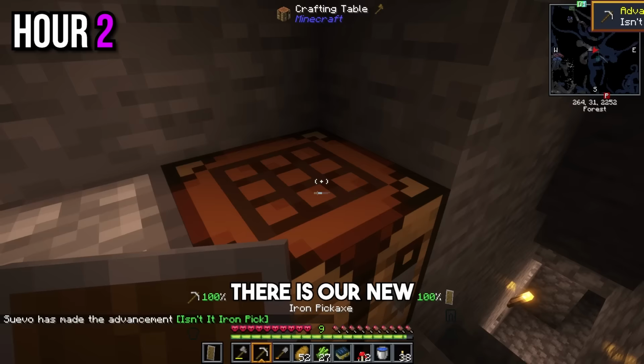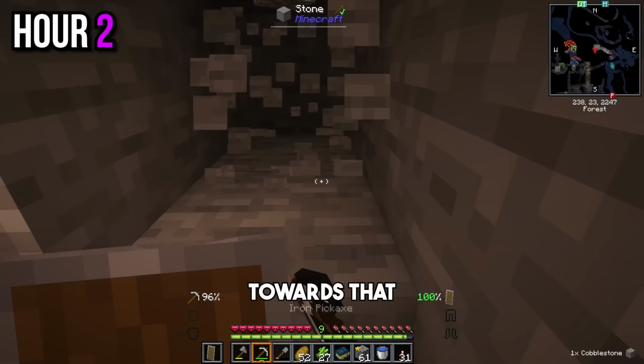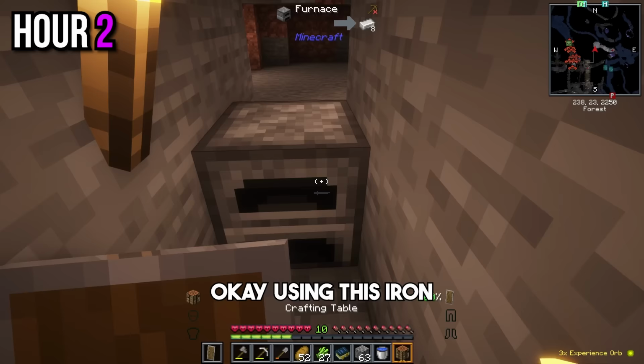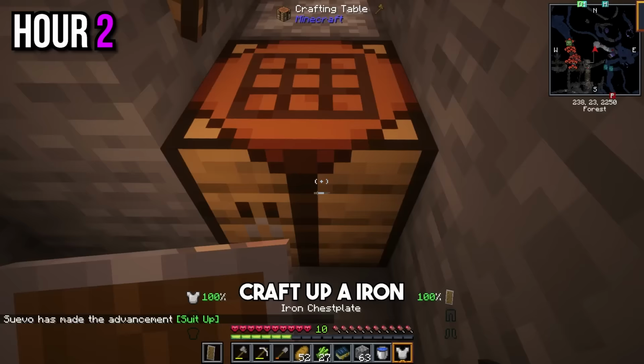Very nice. Hello. Oh, we got more iron here. And I might be seeing a mine shaft on our map here. So I'll start mining towards that. There we go. There's the mine shaft. Okay. Using this iron, I should probably just craft up an iron chestplate for ourselves.